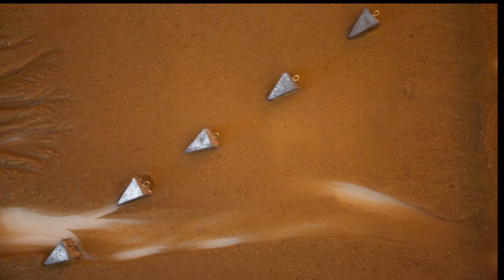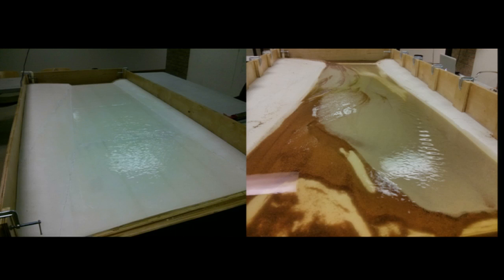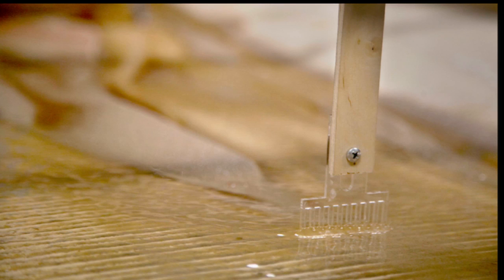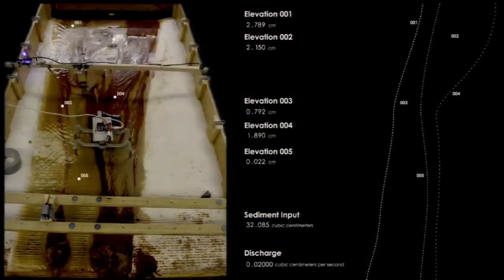Another version that I would point to is the work we're doing at the Responsive Environments and Artifacts Lab, and that has to do with using these sediment models and beginning to interfere or interact with the way the sediment is being deployed. In this case we have these hastily constructed versions of this, and I'll show you the one we have now, which is slightly nicer. But in this workshop, the students began to develop their own ways of interfering with the sediment flow, using very basic instruments to slow down or speed up the water. By doing that, they're able to either cut or build land. And by choreographing that system, they're able to grow or cut away these landforms.